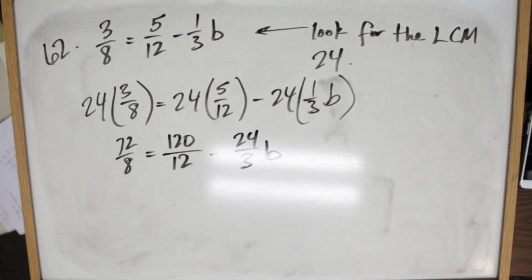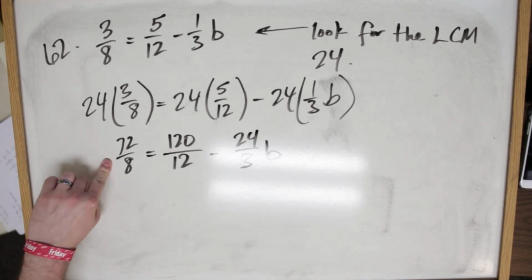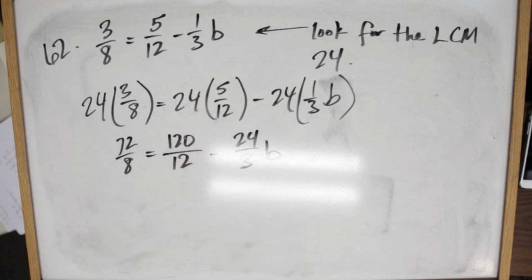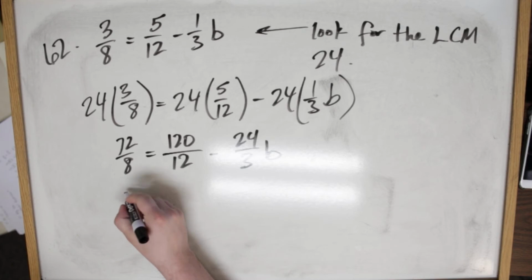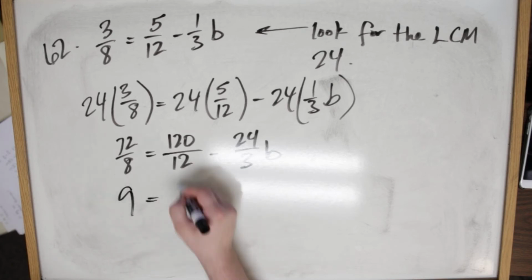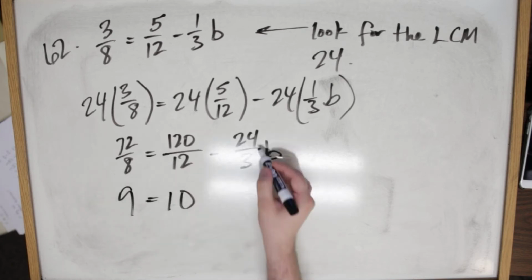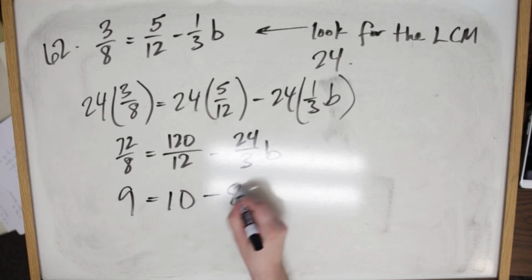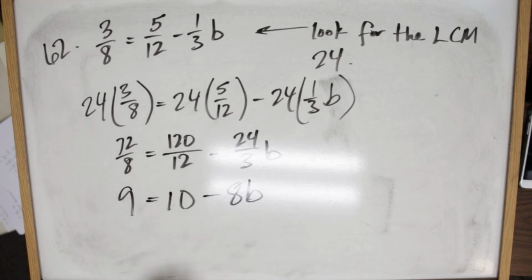Okay, why did we do that? You're probably wondering. Because when you go about and actually do the division here, you're actually going to get whole numbers. And that's going to be exactly the same as our above. We just converted it into a more convenient form. So 72 divided by 8 is equal to 9. 120 divided by 12 is equal to 10. And 24 divided by 3 is equal to 8. Now, this is a lot easier to solve, which is great. Again, we're going to do another one of these, so don't worry.